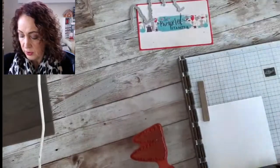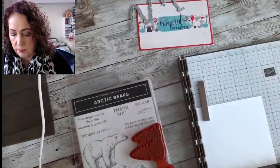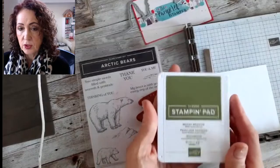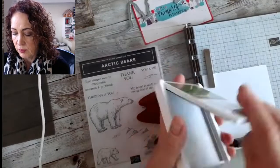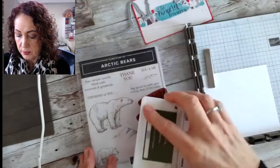Now we'll ink them up. It's a good idea to put the stamp set underneath. That gives you a good solid base. I'm going to use Mossy Meadow. So just flip it up, slide it in, tap, tap, tap.